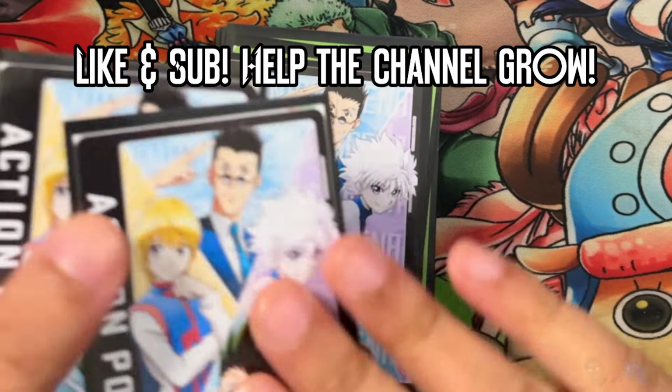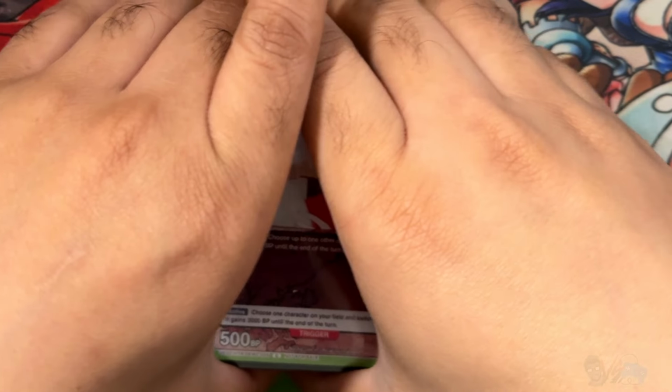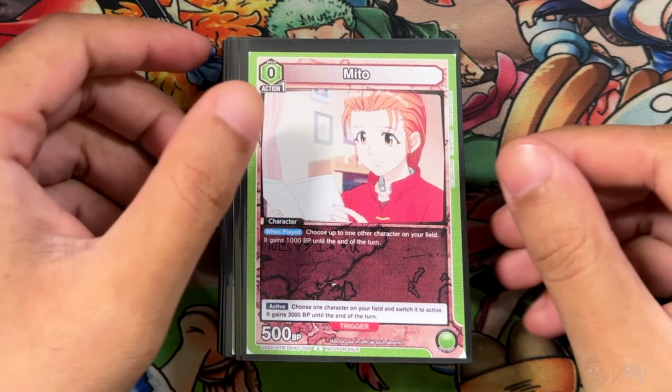These are the current action points that I'm using. We're going to talk about every single card and talk about the strengths and why this deck is good, and its weaknesses. So here we go.